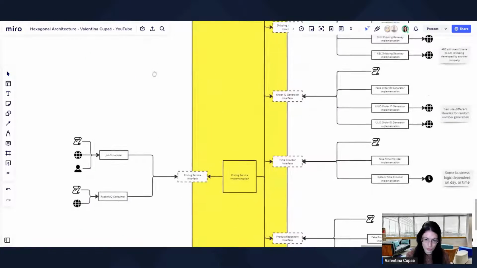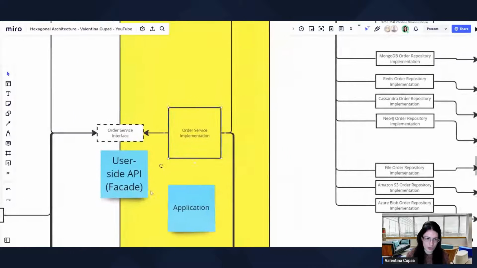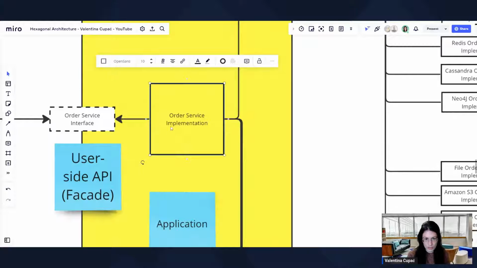I'm now going to move on to the implementations. Here was an order service interface which had methods: submit order, cancel order, view order details. The order service was an interface, whereas this is a class. We have an order service impl class which implements this interface, and in those methods it's actually doing stuff.